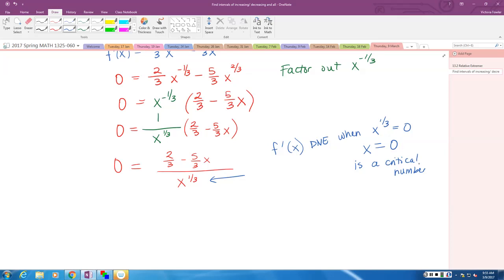I also wrote it in this way because I was like, hey, let's clear fractions. I'm going to say that the denominator here, the way I wrote it, we're going to clear the fractions. So we multiply both sides by the LCD, right, if we're actually going to solve it now. The LCD is just the denominator that you see here. So if I'm starting to solve this, I'm going to multiply both sides by that.